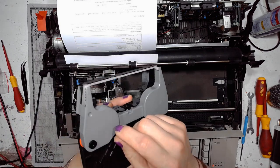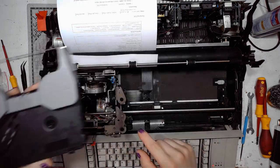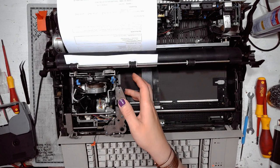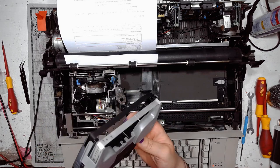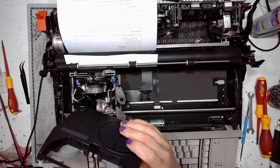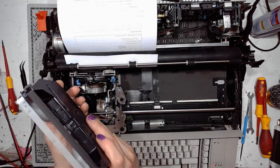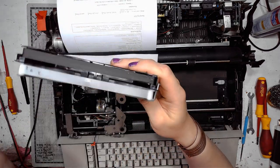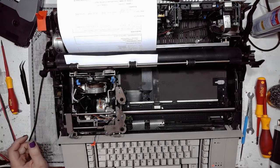By the way, we've got two splines with corresponding cogs in those mechanisms, and that's what drives the typing and correcting ribbon. Then the typing ribbon sometimes unfurls and I guess gets smashed. But for the tests I will keep it.